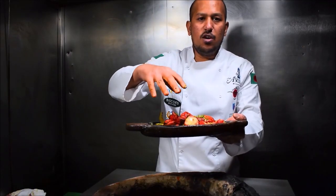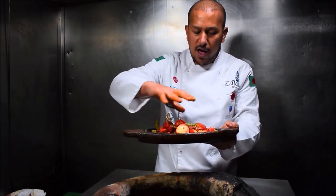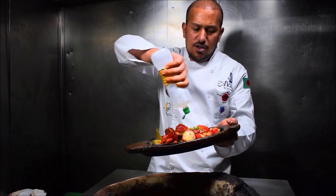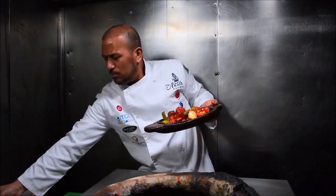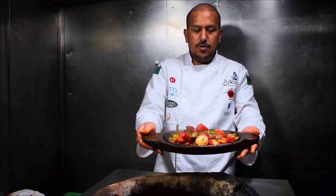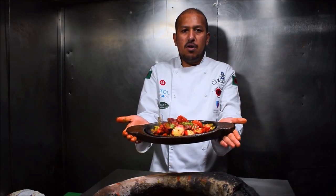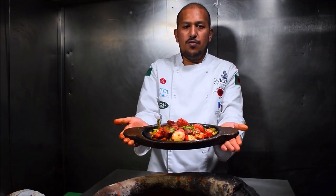So you've got the chicken tikka already in there, which I've shown you how to do, and then the marinated vegetables on a sizzler. There you have it, a nice healthy chicken shashlik, marinated chicken tikka, marinated vegetables.